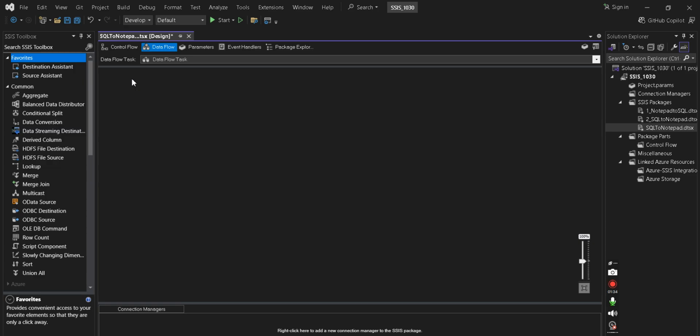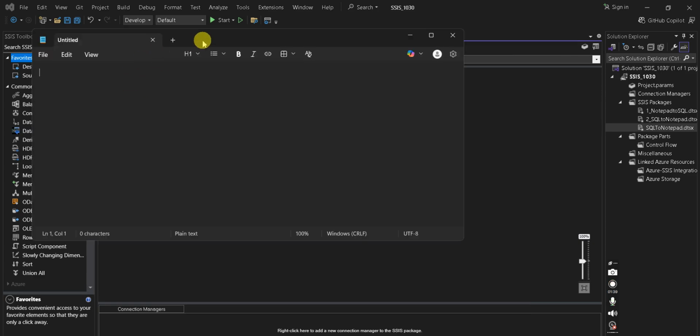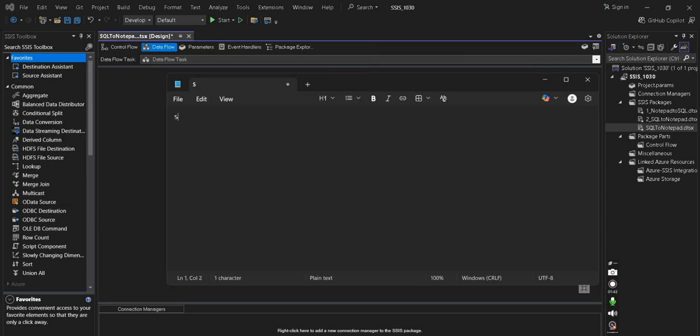So whenever we want to transfer data, guys, whenever we want to create any new SSIS package, we always choose what is the source for our operation, what is the destination for our operation, and if there is any kind of transformation to apply, then we can write the transformation here, guys. So in our example where we are transferring data from SQL Server to the Notepad file, in that scenario, our source is a SQL Server table.